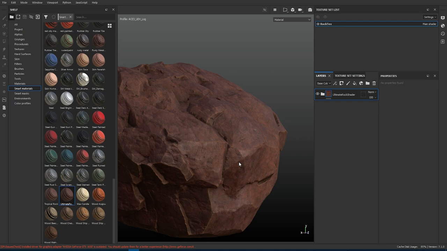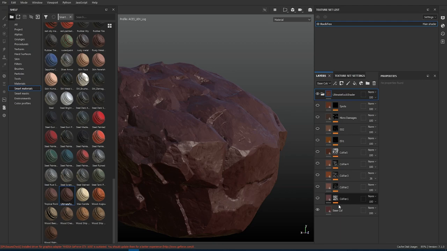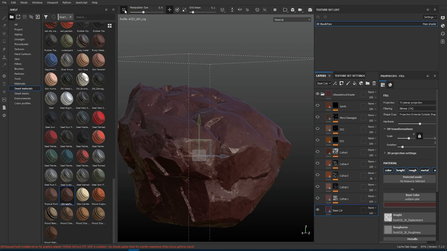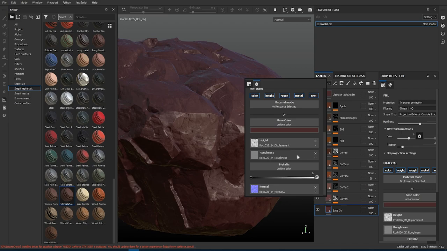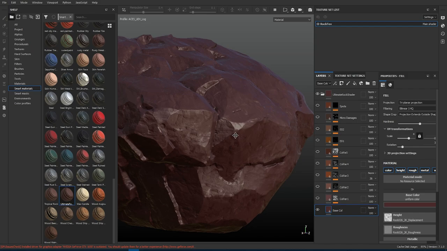Now let's just open it up and quickly go through all the layers that I have created. I'm going to turn off all of these, and let's start from the basic one. For the basic one, it is a triplanar projection, so this box is appearing. You can disable it by clicking here, and let's right click. Here I have a base color, which is a brownish color, and then I have plugged in the high roughness and normal maps for a generic rock texture that I downloaded from online, and that just creates this base for us to work upon.